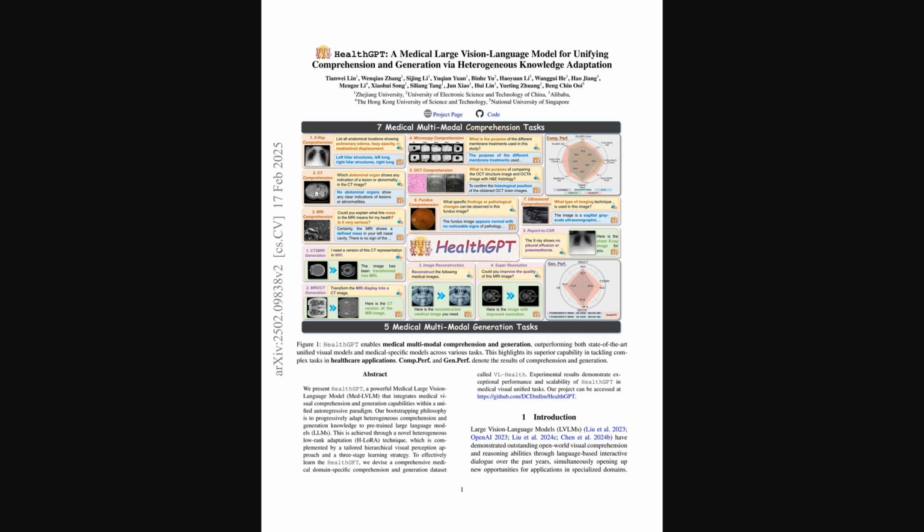I'm Alex, your host, and today we're diving into some fascinating AI research. We'll be looking at a paper titled HealthGPT, a Medical Large Vision Language Model for Unifying Comprehension and Generation via Heterogeneous Knowledge Adaptation. So, what these researchers have done is present HealthGPT. It's a powerful medical AI model designed to both understand medical visuals, think X-rays or scans, and also generate related content. It aims to do this within a single unified system, using a novel technique they call Heterogeneous low-rank adaptation. They also created a special dataset just for training it.